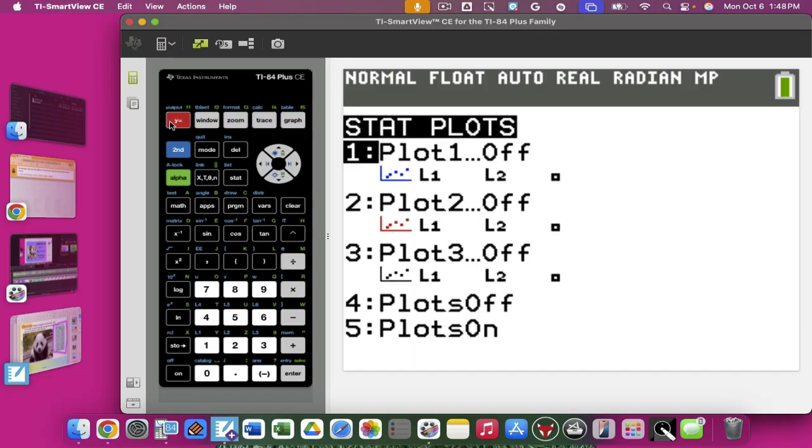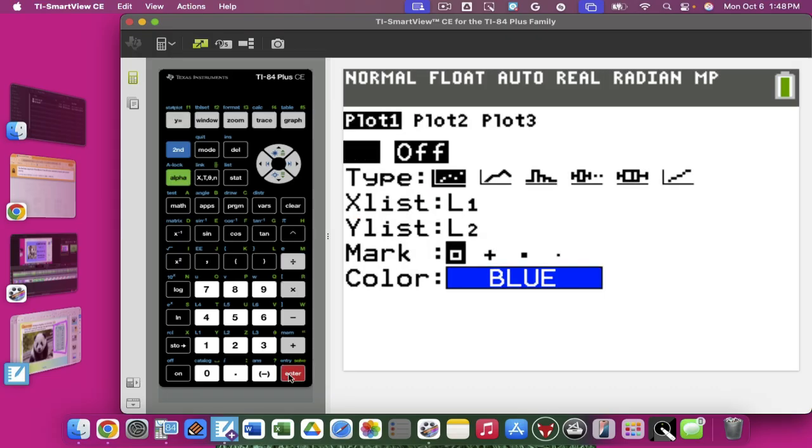That brings up this screen. You have to turn on what are called stat plots. And every time you reset the calculator, these go back off. So where it says plot 1 off, hit enter, turn it on. Now let's look at this screen. Did she do the box and whisker with you? I know she did with some people, at least the list. Look at all the graphs you can make. That's a scatter plot. That's what we're going to do now. It's a line graph. What's that? It's not a bar graph, but it's a kind of bar graph.